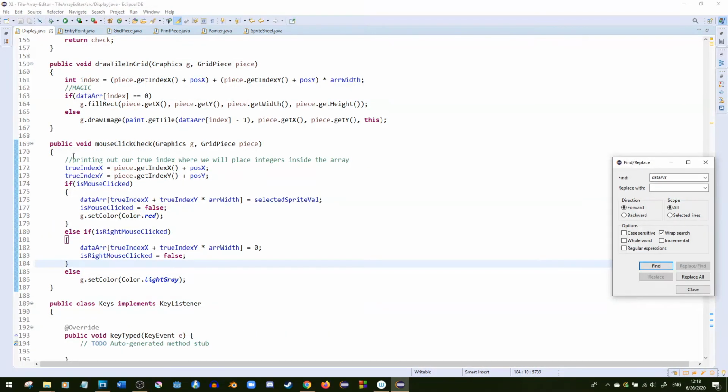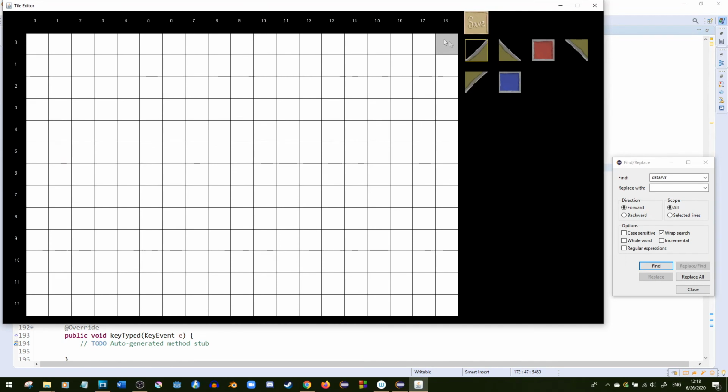So the algorithm that I came up with to select the right spot is I made a true index X, and I get whatever the piece index is, and I increase it like so. The grid piece goes up to 19 spots, and I add the position X to that. So when you're in the grid, you have a 0 to 19 spot.